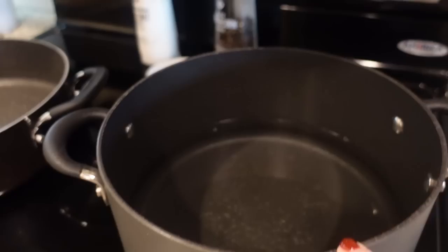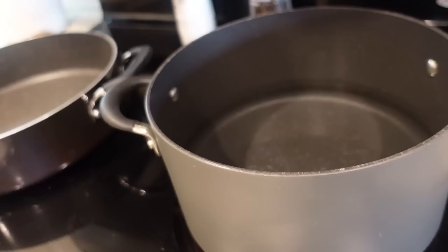Okay, to get started, I'm gonna go ahead and heat up this water. And we're just going to cook the noodles according to package directions. So that needs to start heating up.